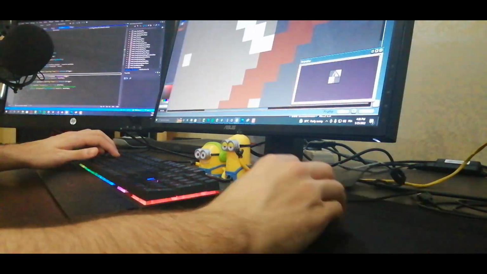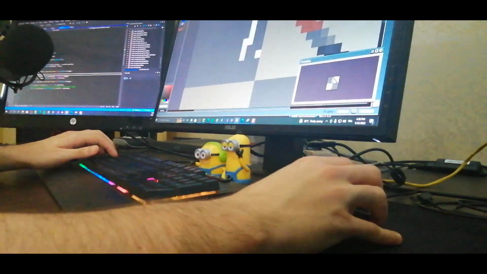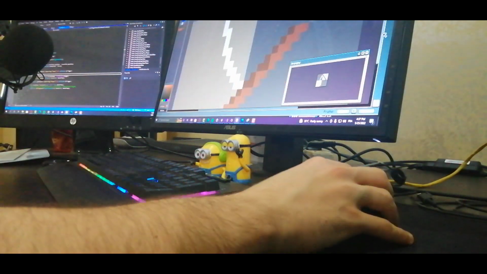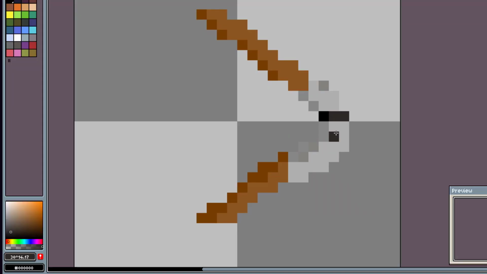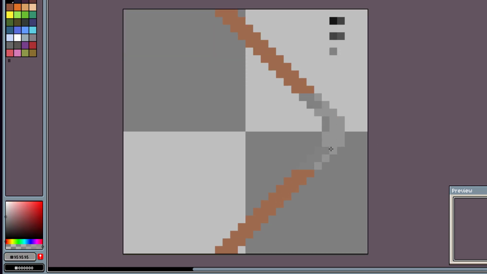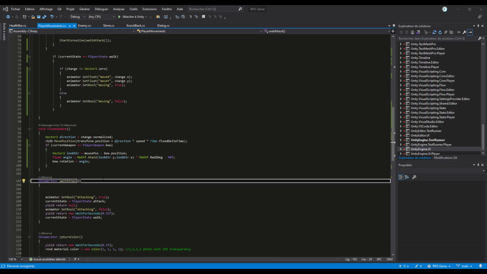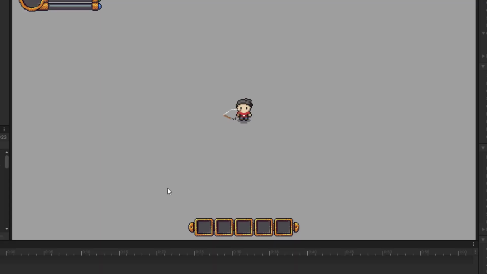Now, in almost every RPG game the player can have different kinds of weapons. So I decided to add a new one and my choice landed on making a bow. Since the first weapon is a sword, I wanted a weapon with a long range. I used Sprite with the help of another pixel art image reference on the internet, and the final result looked like this, and I was pretty happy with it. And I made the script for the bow and I made it to follow the mouse rotation, which ended up not working as intended.